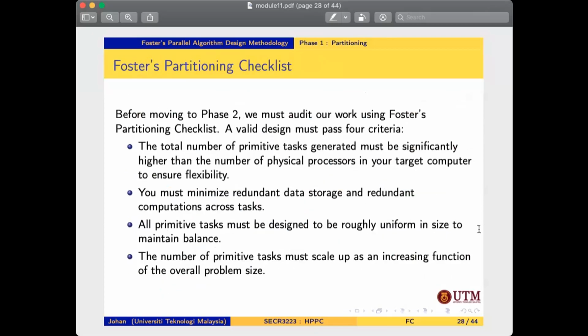And then the post-partitioning checklist. Before moving to phase 2, we must audit our work using the post-partitioning checklist. A valid design must pass 4 criteria. The total number of primitive tasks generated must be significantly higher than the number of physical processors in the target computer to ensure flexibility.